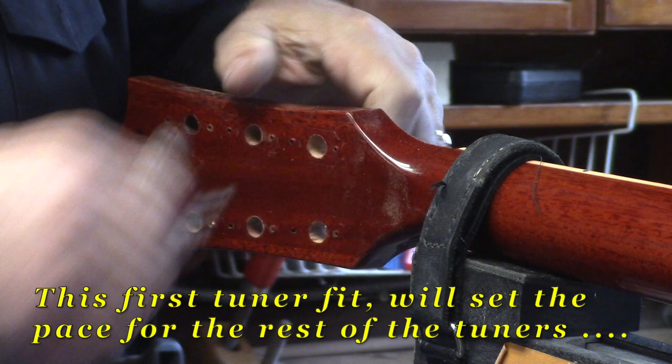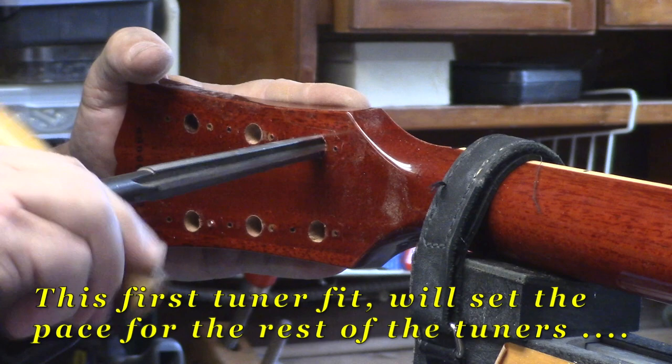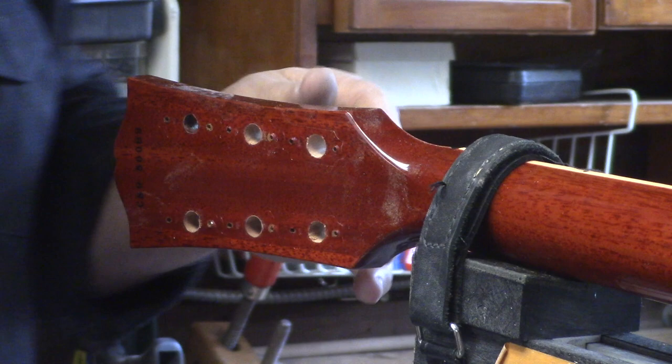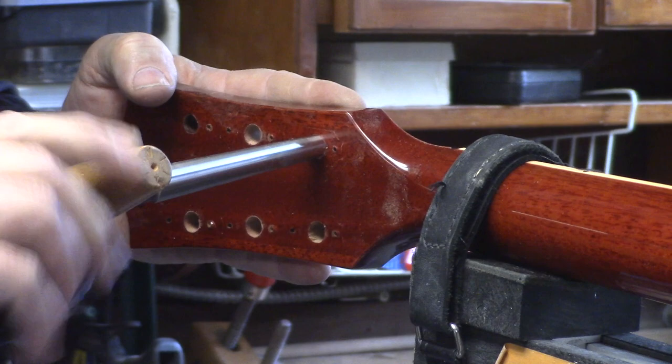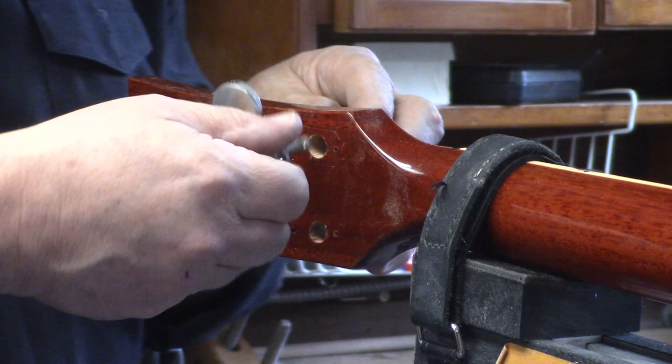So what we're after here is a beautiful press fit. Sort of checking this first one as I go, and still just a little tiny bit tight. That's what we want.